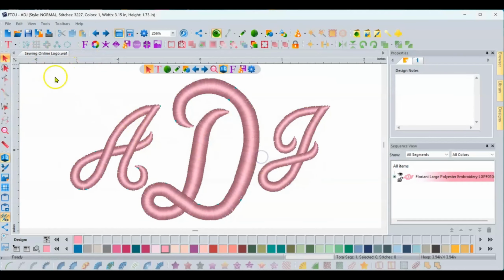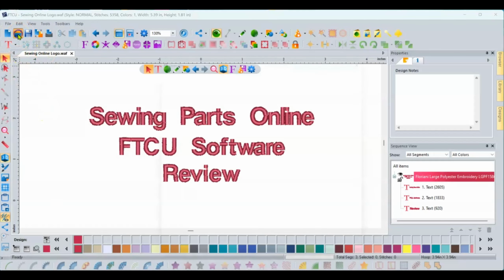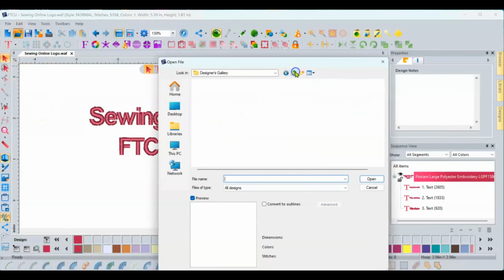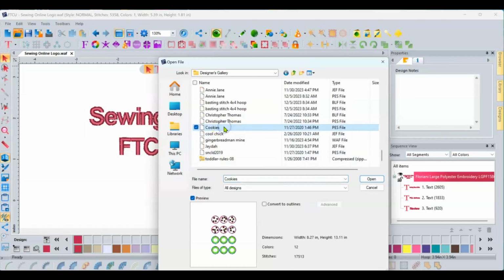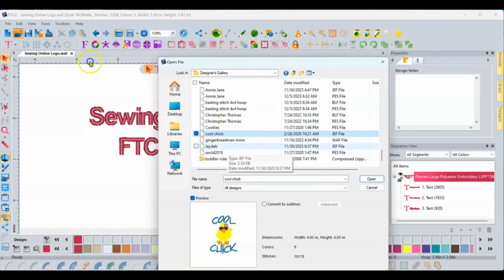We're going to tell it no because I don't want any changes made to that. Let's come back up here and pick something else. Looks like I made some little cookies. Oh gosh, I made that years and years ago. Here's my granddaughter's name in a file.